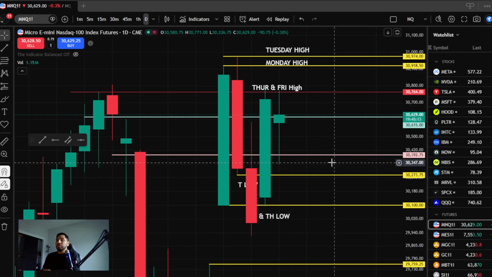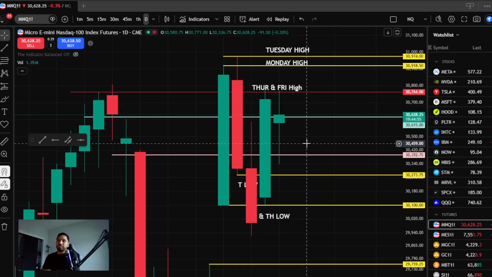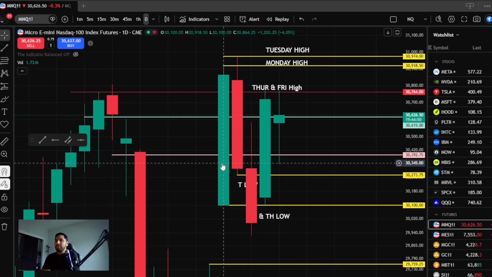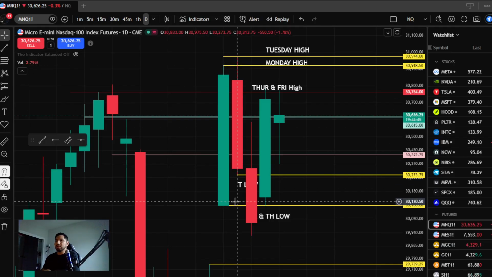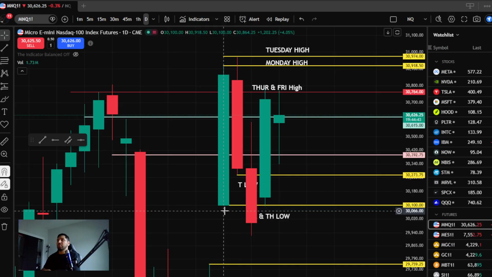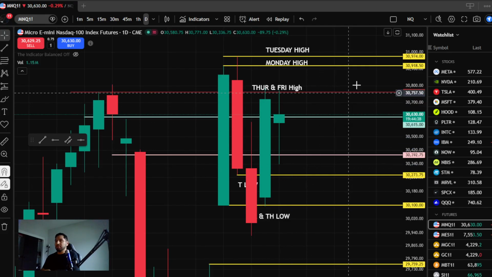And then to the upside here, if we break Monday and Tuesday highs, that's going to be creating higher highs on the MNQ. So that is a signal for us to go long or go into calls on QQQ. Everything else in the middle here is pretty much going to be sideways action. See, if you look at Monday's candle, so high of Monday right here, 30,900, and the low of that 30,100, that's 800 point difference. It seems like we're trading in that big area, right?